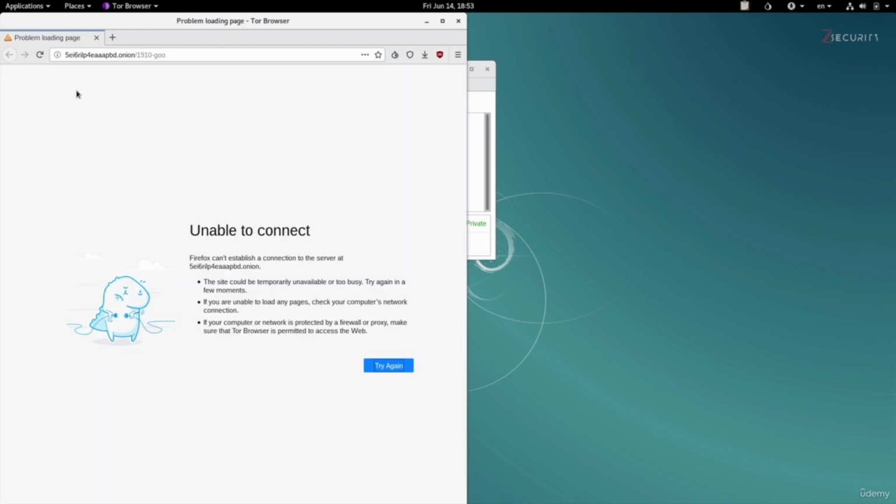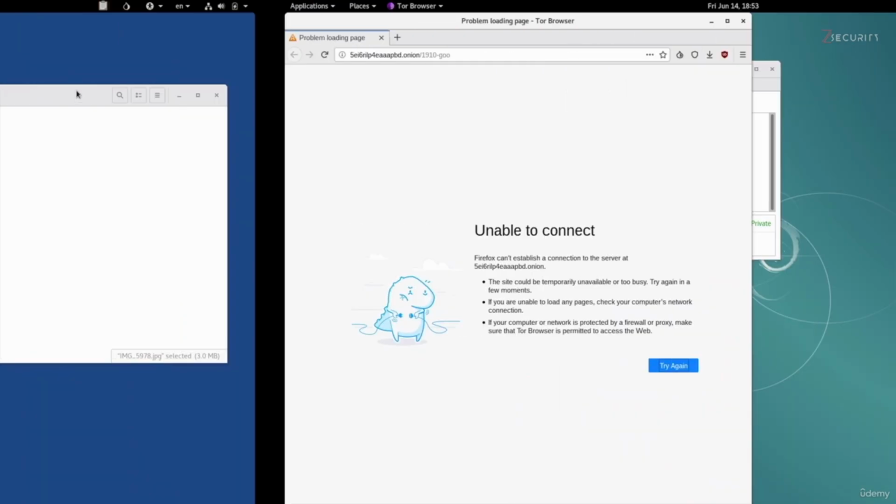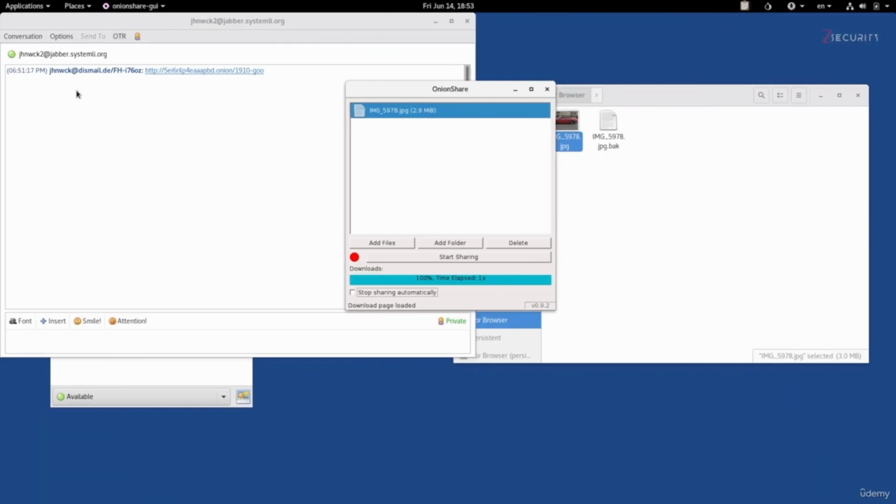Therefore, you have full control over the files that you want to share. You can start and stop sharing them anytime you want. The files will not be placed in any computer that you do not have control on, so it'll only be placed on your computer, and you'll benefit from Tor's anonymity and privacy. Therefore, this is a much more private method of sharing sensitive files.